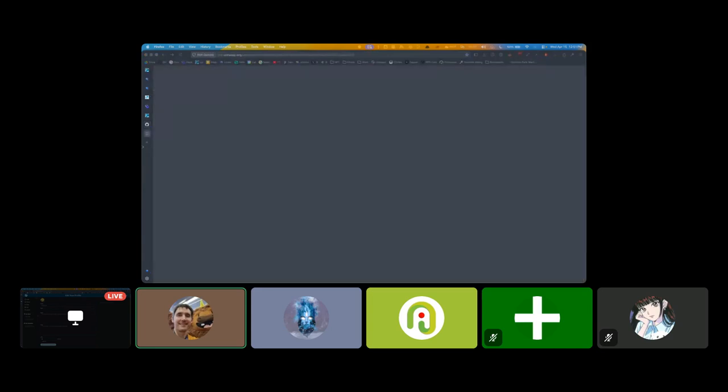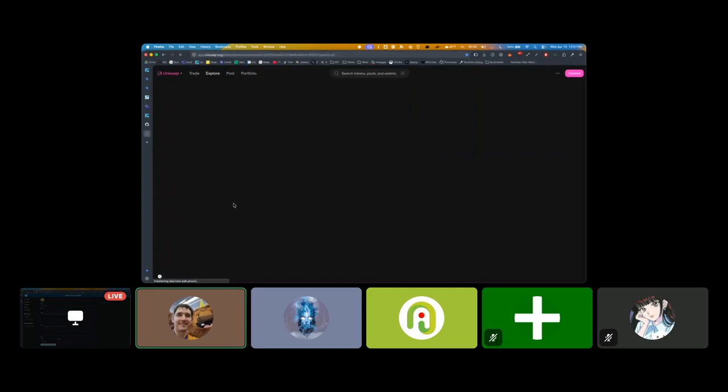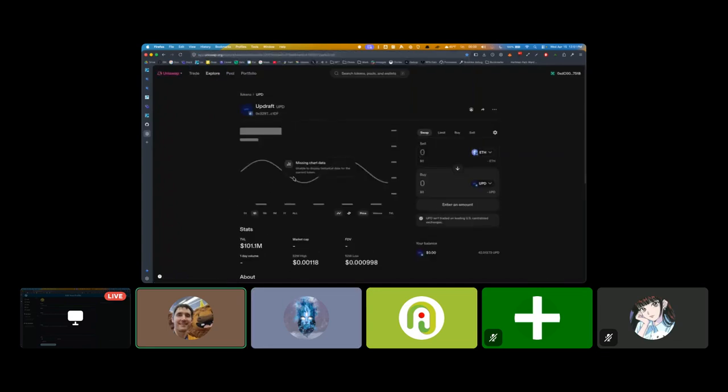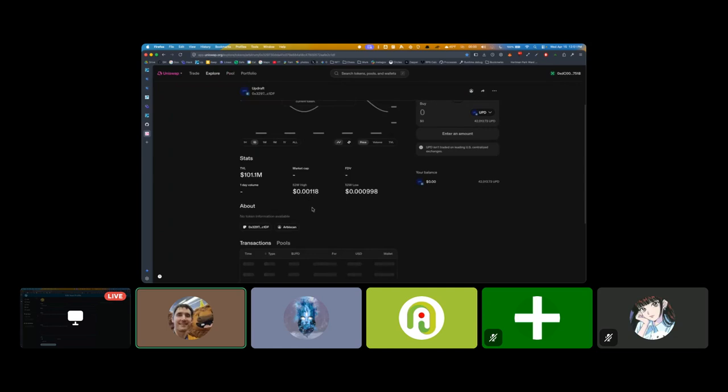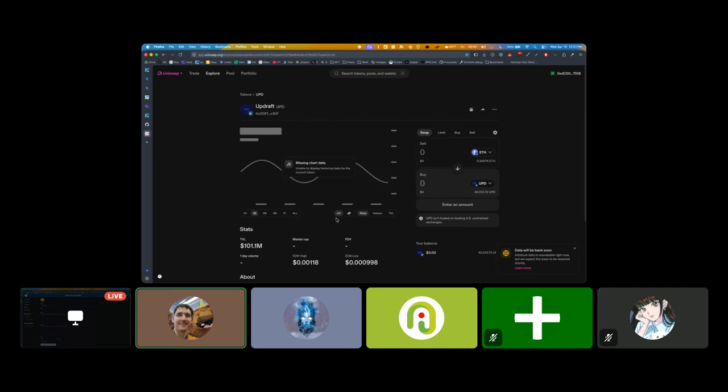This is on Uniswap. I don't know why it's taking a while to load. That's kind of weird. But yeah, here's the pool on Uniswap. But anyways, the reason why it's relatively stable at 0.001 is because it's this gigantic pool of 100 billion tokens, and it would take a long time to even move the price of that.